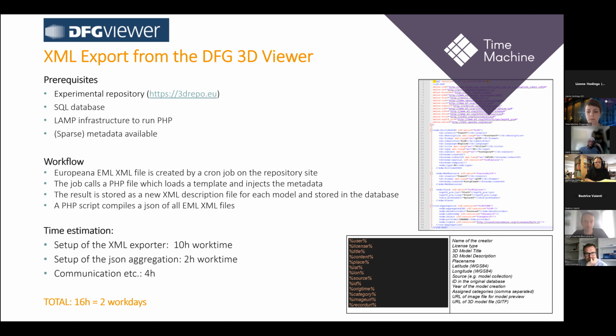What happens? We created a set of server scripts which are run as a cron job, so on a daily basis on the repository side, and those cron jobs are calling specific PHP files.